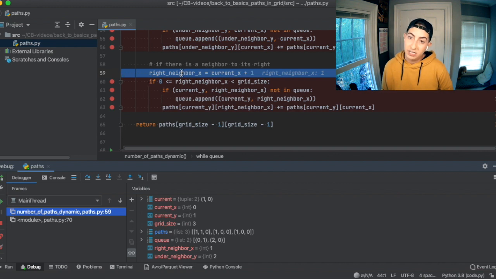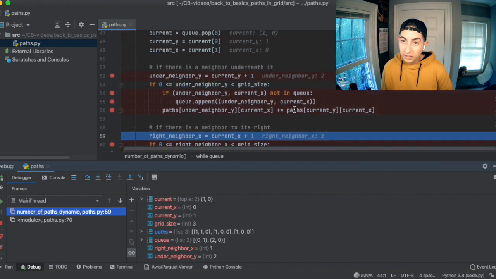So now we're going to check its right neighbor. And its right neighbor, I think, is going to be, let's see, so its right neighbor is going to be this one, right? No, its right neighbor is going to be, where are we?